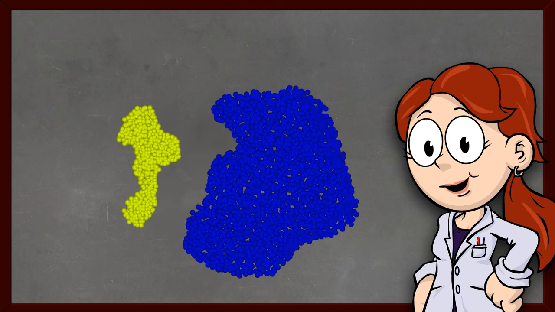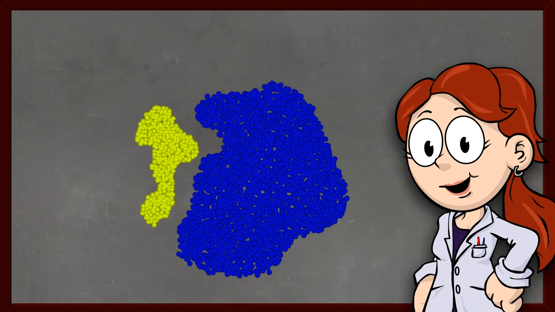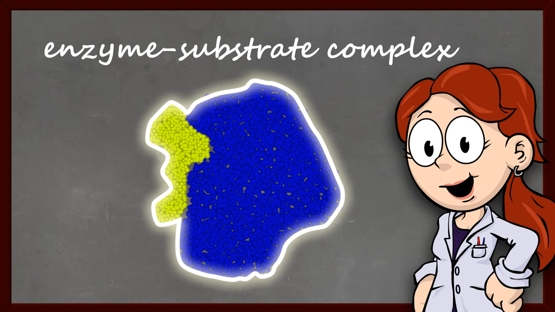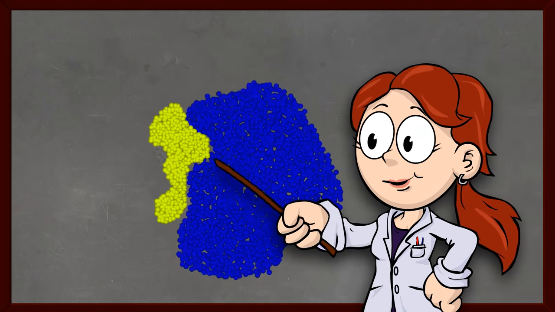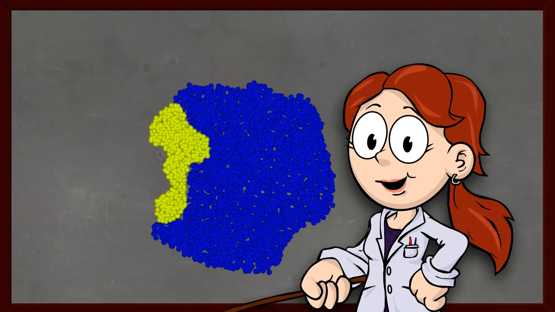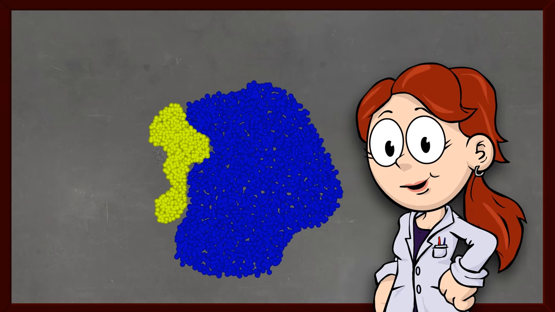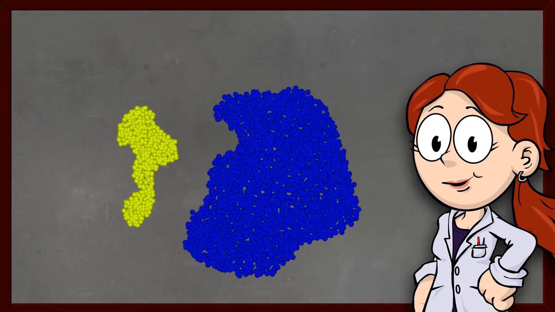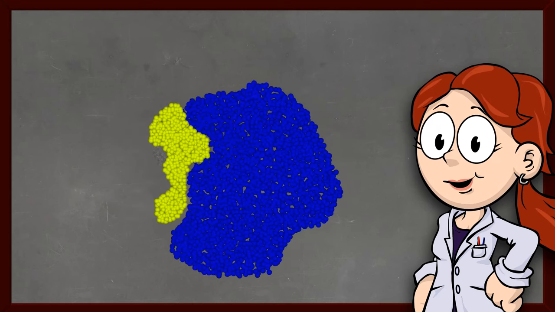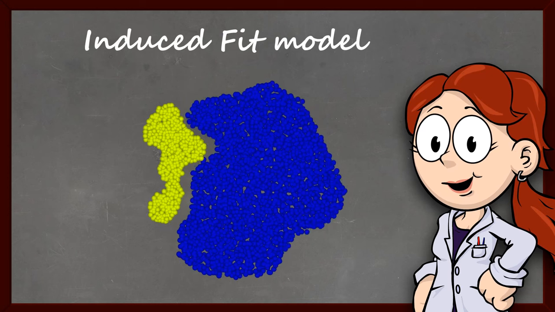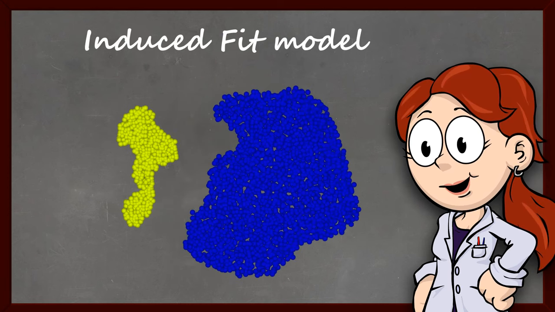The interaction of the substrate and enzyme leads to the formation of an enzyme-substrate complex. When a substrate interacts with the enzyme at the active site, the shape of the active site changes slightly to accommodate the substrate, due to chemical interactions between the substrate and active site. This shape change allows the substrate to fit more tightly into the active site, and is referred to as the induced-fit model of enzyme-substrate interaction.